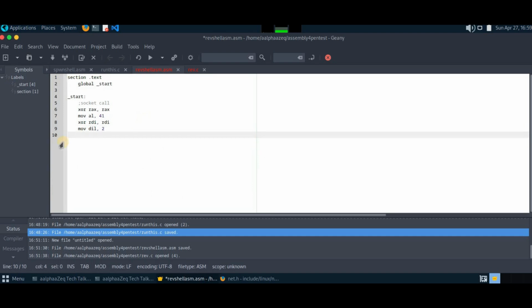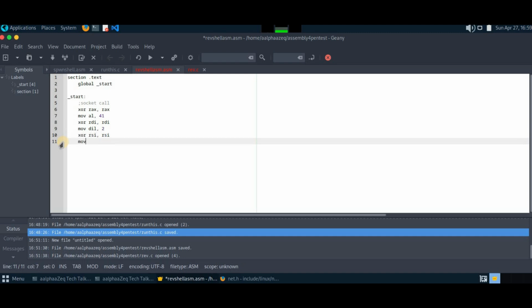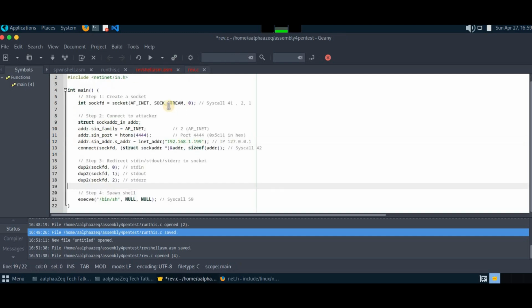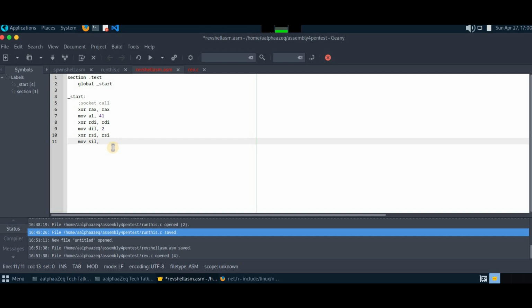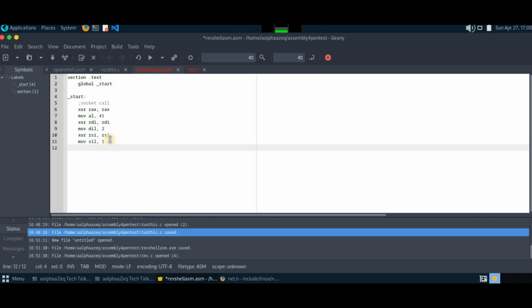The third parameter here is going to be RSI, so I'm clearing the RSI and moving into the lowest byte of RSI the SOCK_STREAM, which is 1.